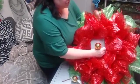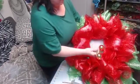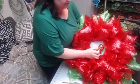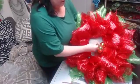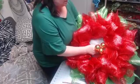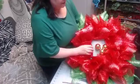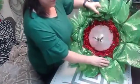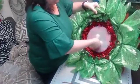So these should go right down, right through the mesh. This plastic canvas is really what it is. So see, I just stick them right down in there, like this. And how many you put in there is completely up to you. See, and I'll show you from the back. So that's what it looks like. It just comes right through. And you can kind of twist them together.